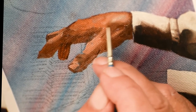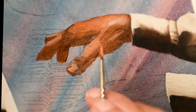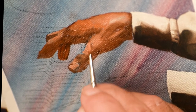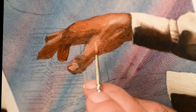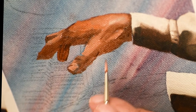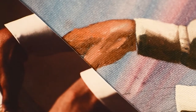Dry brushing and blending also helps when trying to complete the form of the hand. Remember, and I can't stress this enough, don't paint anything in that you think should be there. Okay, so I've got some kind of structure, some kind of form.